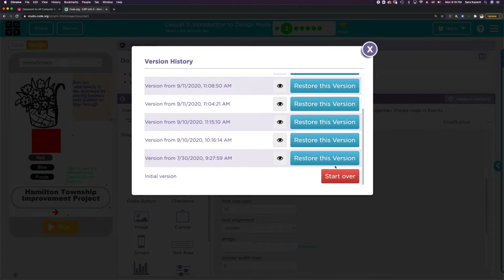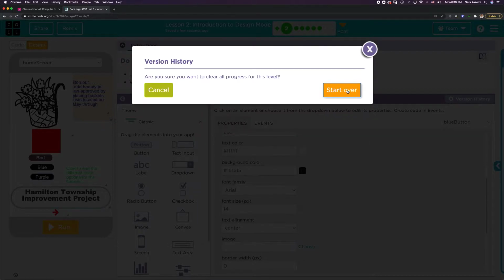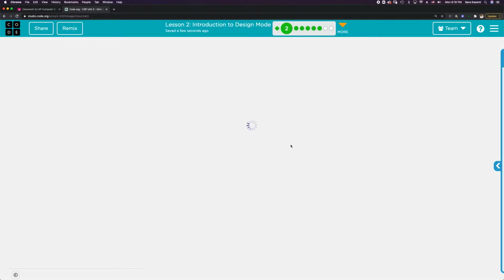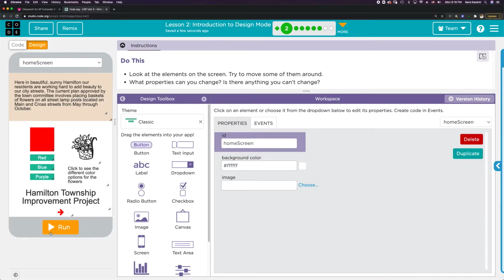over. What's also really useful is as you make changes, it will create some quick saves, and you can actually restore different versions. So say you did something and it totally broke your program, you can go back to your last working copy so you don't have to start from scratch. But let's say we want to start over from the original copy. We just click that, start over, and now you'll see the way it looked before we did anything.